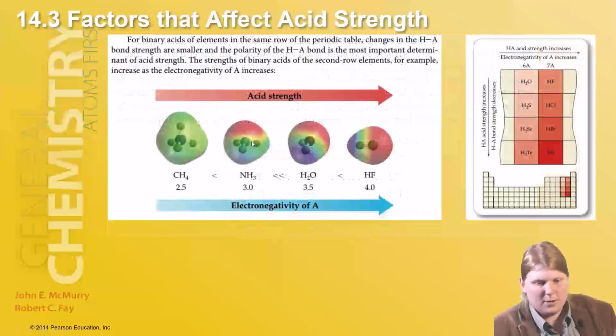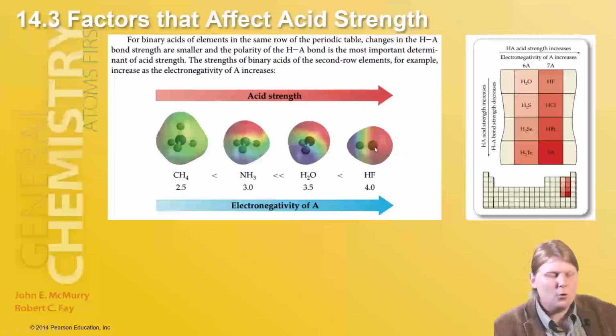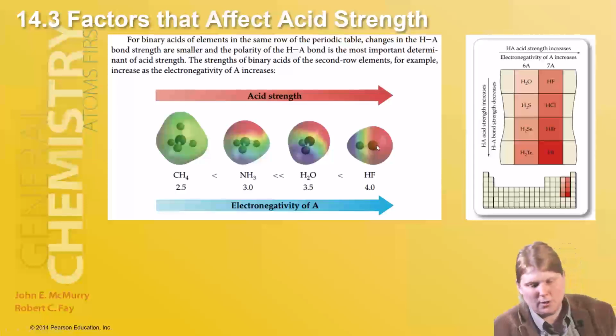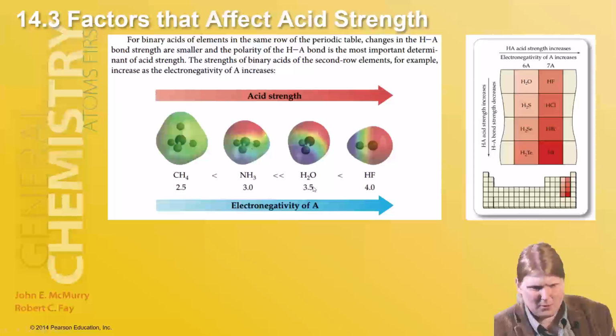Similarly here, if we affect the electronegativity of a system, if we can make this bond more polar in nature, that will also make something more acidic. Since methane, CH4, has bonds that are essentially all the same electronegativity, we don't get any dissociation of their protons. But in NH3 we get a little bit of it, though really NH3 acts more like a base than an acid. But if we thought of it as an acid, that's how they're thinking about it here.